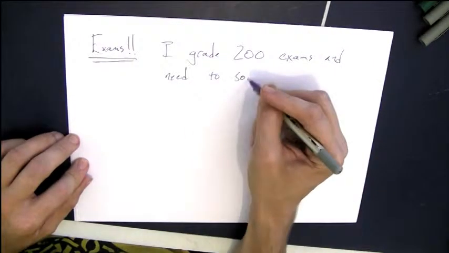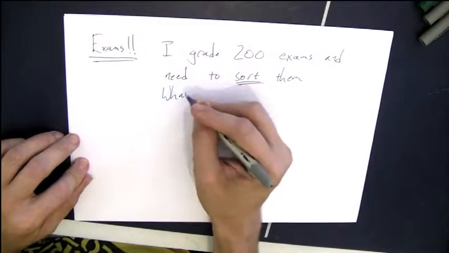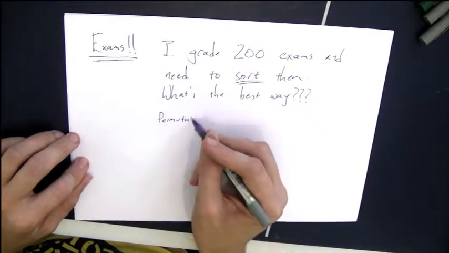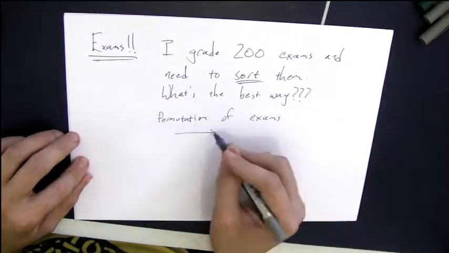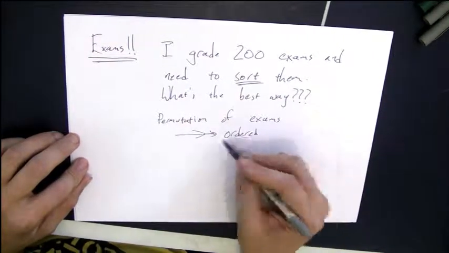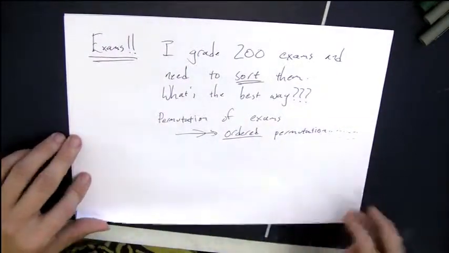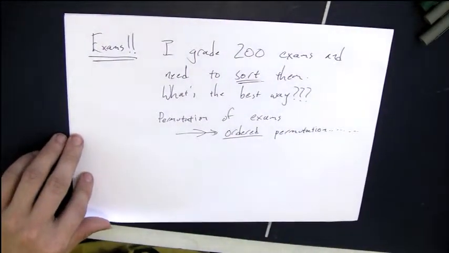What about if I have some exams? I have maybe 200 students in my class, so I've got a bunch of exams that they've handed in. I need to sort them. So I ask, okay, well, what's the best way to sort all of these exams? Somehow, I want to start with some permutation of these 200 exams and turn it into the ordered list, maybe alphabetical by people's names or their student numbers or whatever.